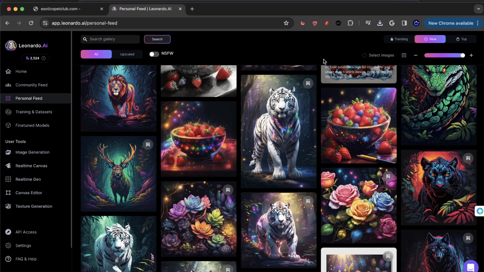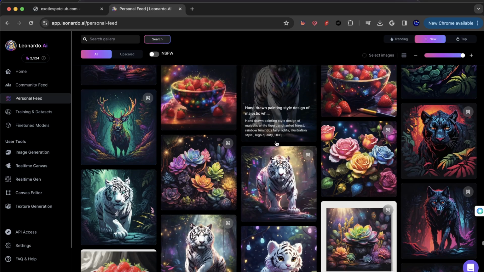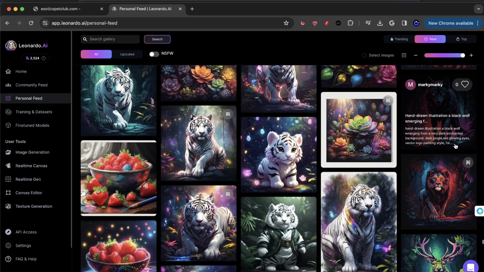Basically, what I'm doing now is I'm collecting the art that I'm going to use for my print-on-demand images for the products that are actually going to be printed. One of the things that I say for a print-on-demand store is you have to have a niche. You have to have a subject. Niche and subject are very similar. You got to have a theme, which is a little bit different than niche and subject, but it's got to all come together. And right now I'm looking at some of my older art that was created here.